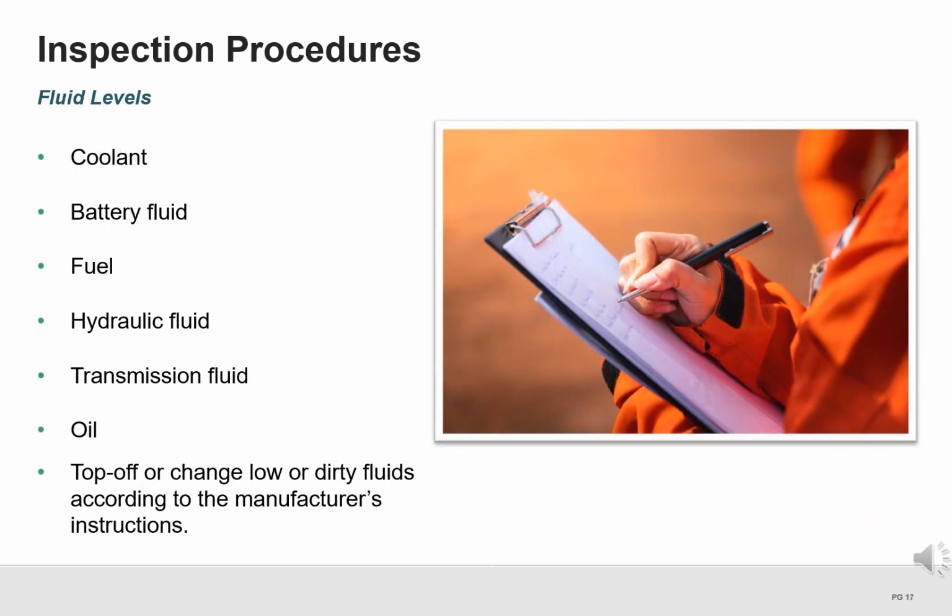Check all fluid levels during your inspection. This includes coolant, battery fluid, fuel, hydraulic fluid, transmission fluid, and oil. Low or dirty fluids can lead to equipment failure or unsafe operation. If any fluids are low or contaminated, they must be serviced according to the manufacturer's instructions. If you are unsure, report the issue and do not operate the equipment.